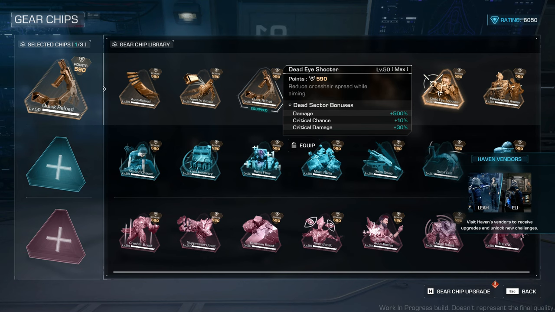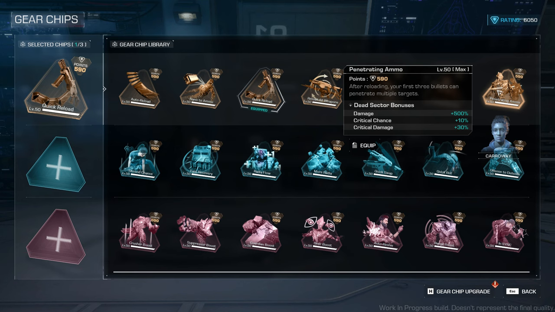It's kind of similar, but it's just a generic reduced crosshair spread. And then next up, we have penetrating ammo. After reloading, your first three bullets can penetrate multiple targets. Personally, I didn't really gravitate towards this one. I just didn't really see the usefulness in this, considering how quickly certain enemies do die. And also, what are the chances that you're actually going to be able to penetrate something worthwhile behind them? So I have always steered clear of this one. But that's not to say that it's a bad choice by any means. I just think there are some better alternatives out there as well.